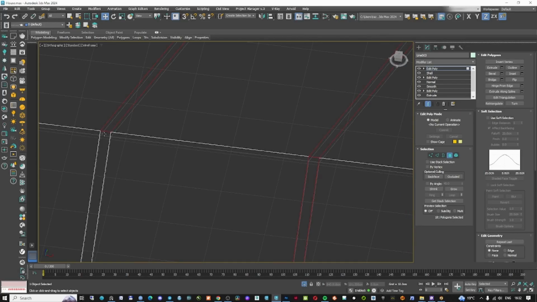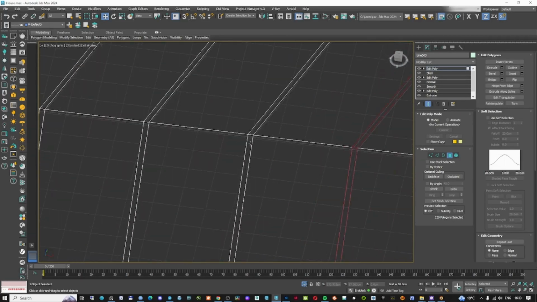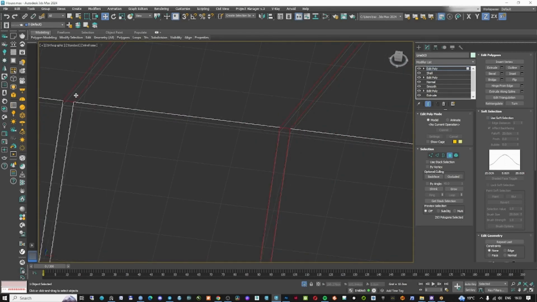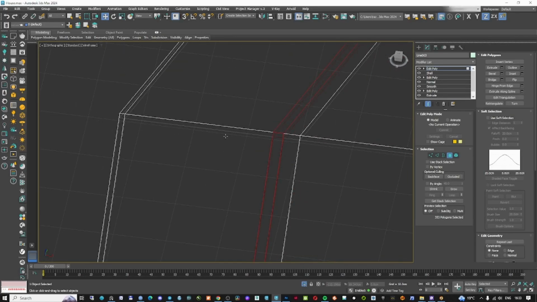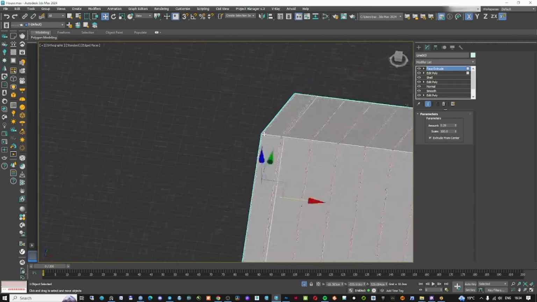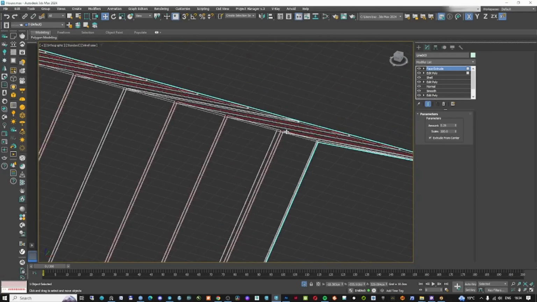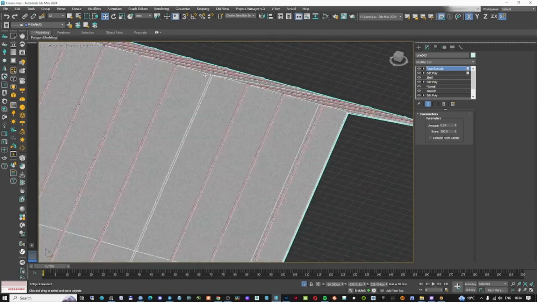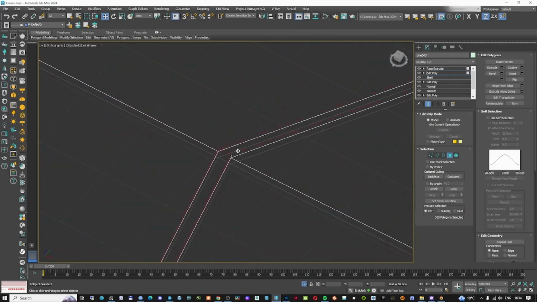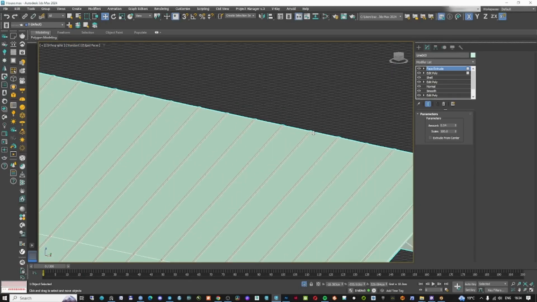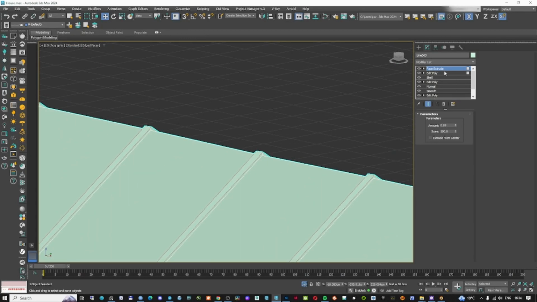So yeah, this is just going to take a while, as you can see. Okay, now it's all done. I'm just using a face extrude for this for now, because it's much easier for me to come back later in case I made a mistake or I want to make some changes to this. But for now I think it's looking very nice. It's everything that I need.